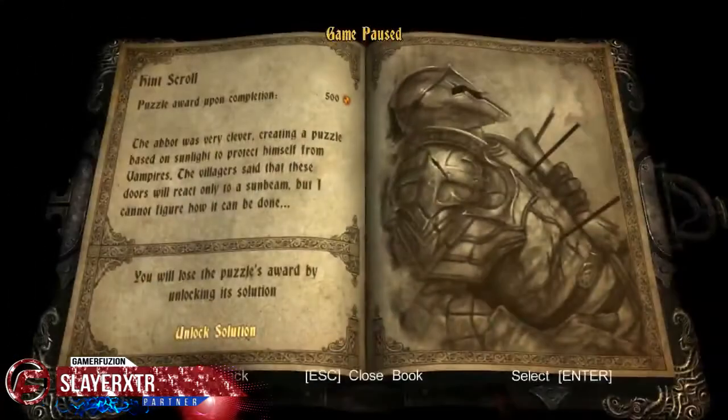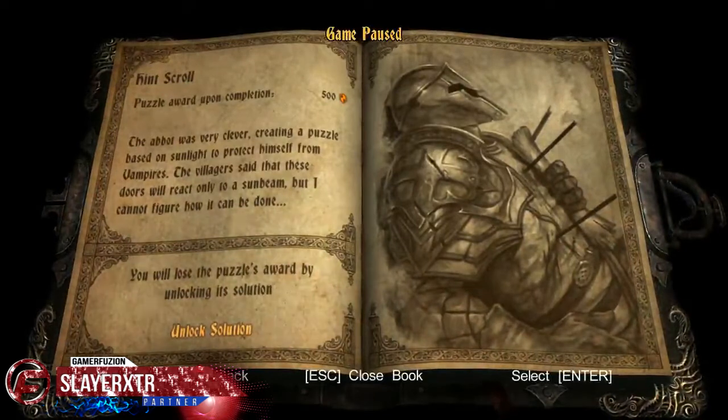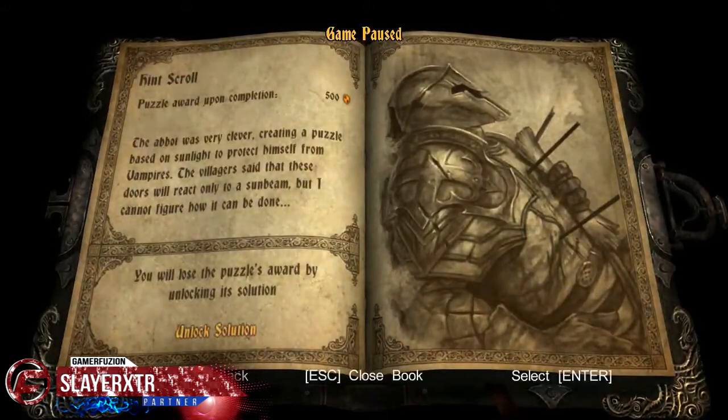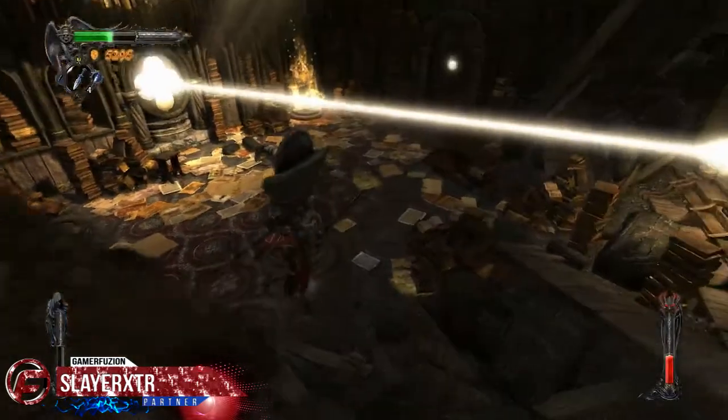Let's see what this says. The hint scroll, okay. The abbot was very clever, creating a puzzle based on sunlight to protect himself from vampires. The villager said that these doors will erect only to a sunbeam, but I cannot figure how it can be done. Kind of know what's got to be done.